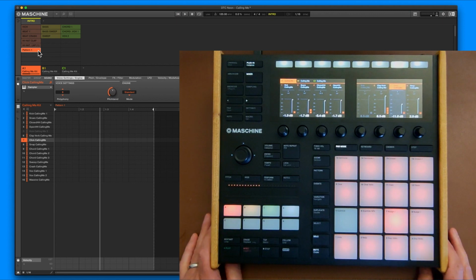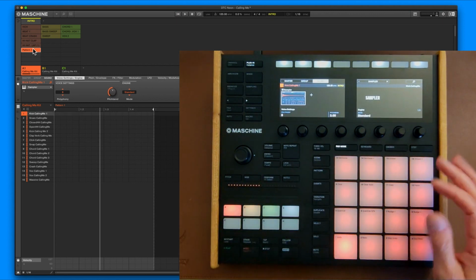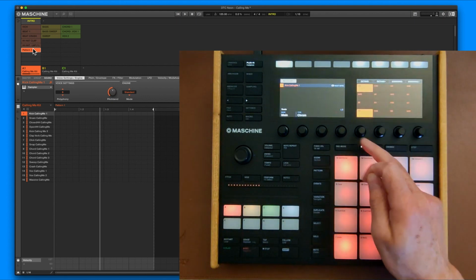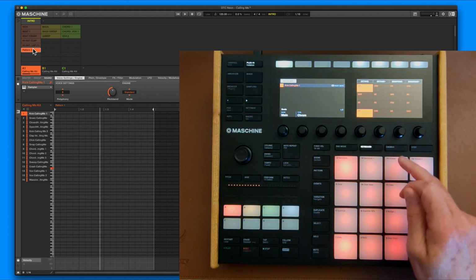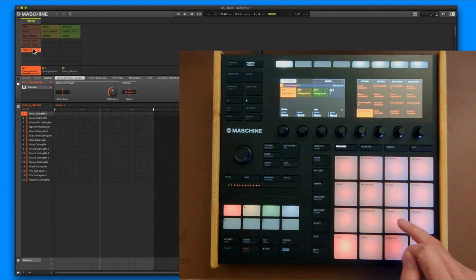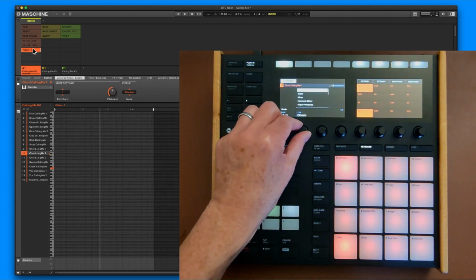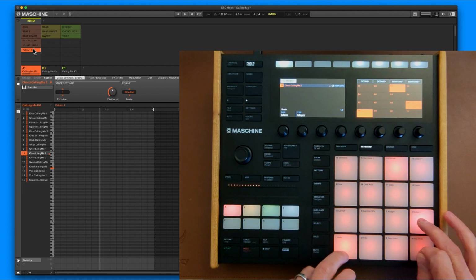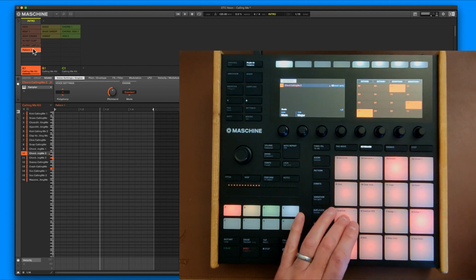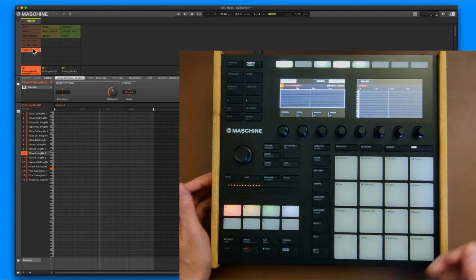There's 2 ways of doing that. Either you can record in playing the pads or the keyboard, depending on what you wanted to actually play. So if we picked the chord, you go keyboard, put it onto major, and then you could just play that in, or you can go to step mode.